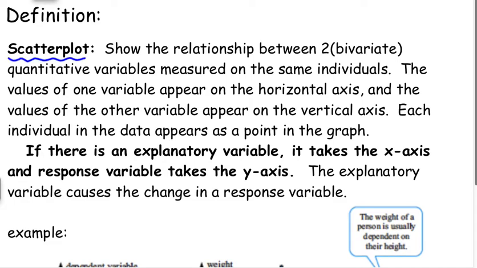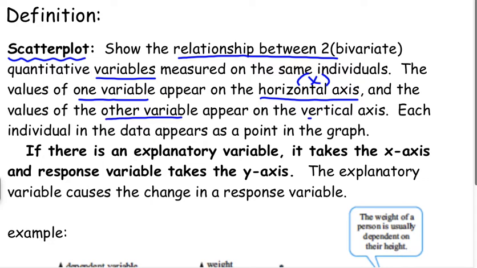First thing is, what is a scatter plot? It shows the relationship between two variables. So go ahead and write relationship between two variables. Then, one variable will be on your horizontal axis, so think of that as like your x-axis. Go ahead and write that down. And the other variable will be on your vertical axis or your y-axis. And you'll have a set of points on your graph.